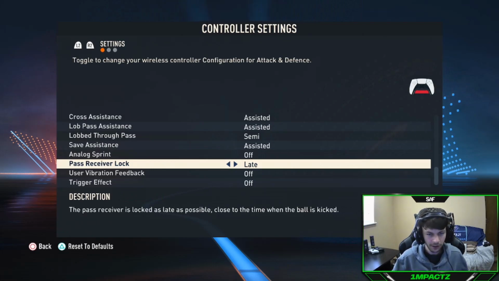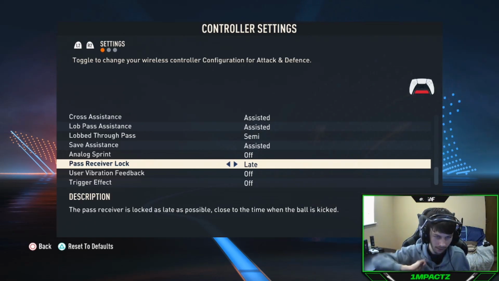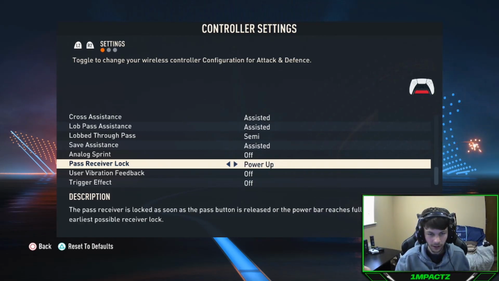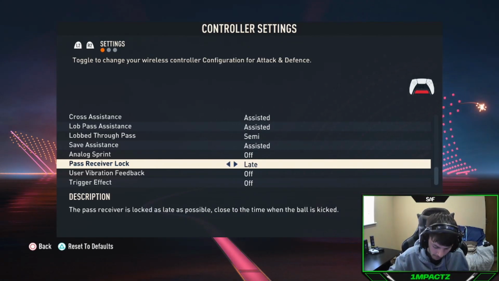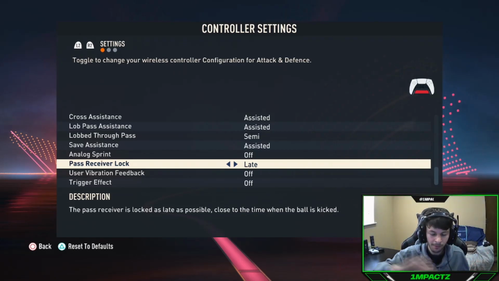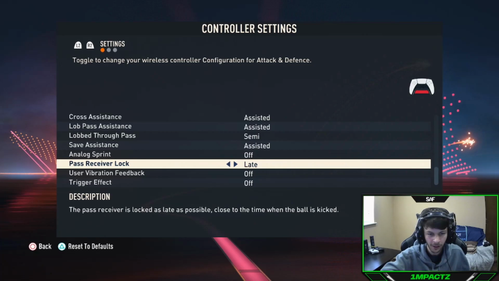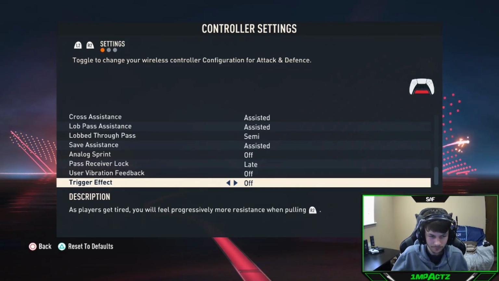Pass receiver lock I have on late. Because when you're in delayed gameplay or you play the ball to the left, but then you see a gap open up in the middle, having this on late makes it so that you can switch your passing decision. If you have this on either of the other two, what happens is, if you pass it to the left, and you're mid-powering up and you realise that someone's now pressed your left back and there's a massive gap in the middle, you can't switch. You need to have this on late so you can change. Trust me, this will help you a lot with your passing. So make sure you have it on late.